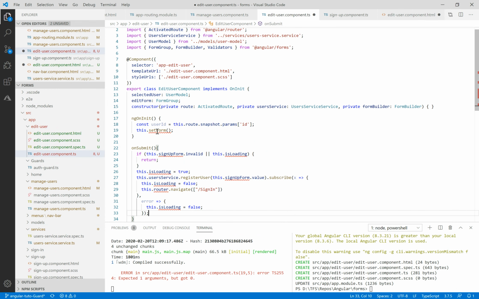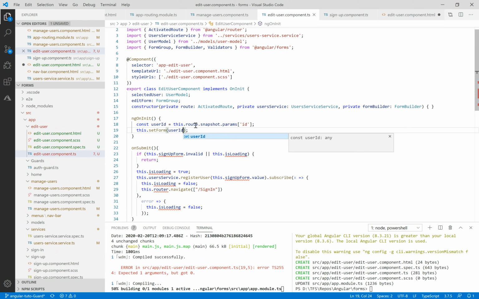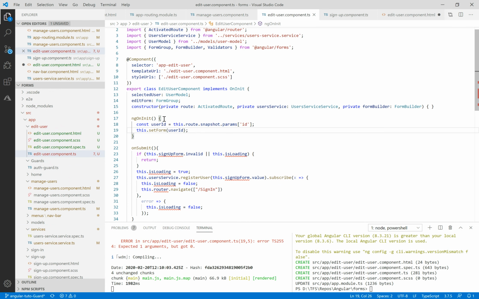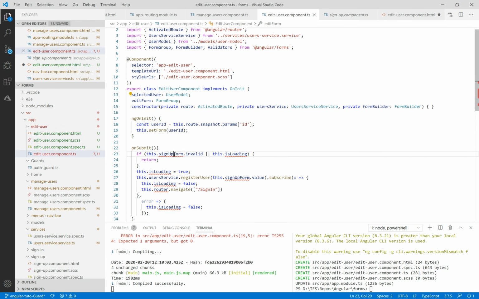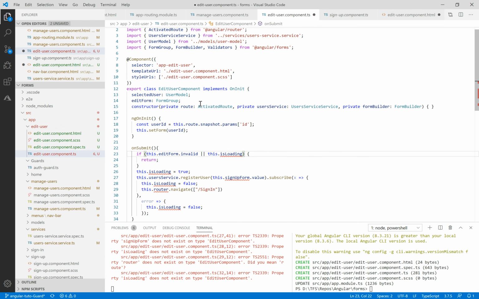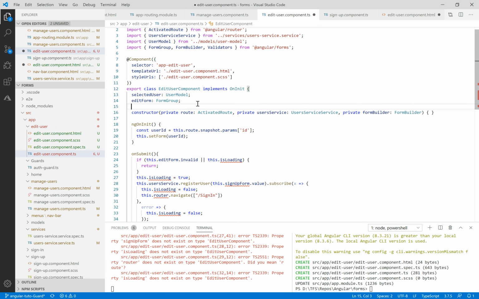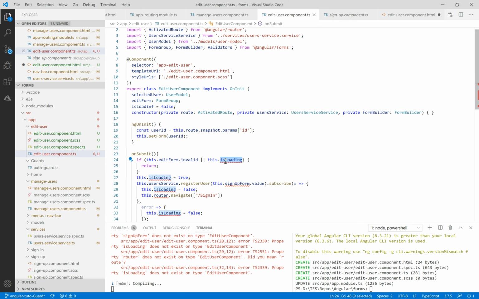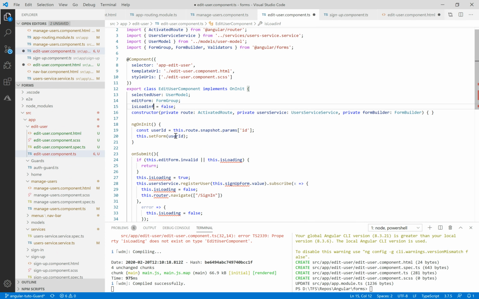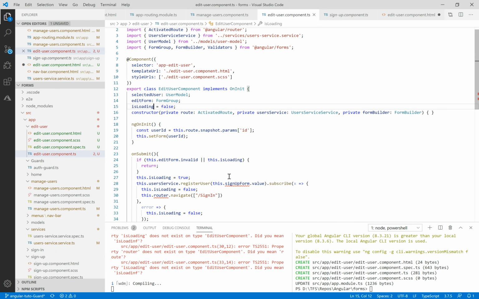Let's paste it, and we need to make some changes here. So in the setForm, we need to pass the user ID, and in the onSubmit, let's change the sign up form to the edit form, and we need to add the isLoading property in order to prevent the user from making many update requests by clicking many times on the update button. So that's nice.